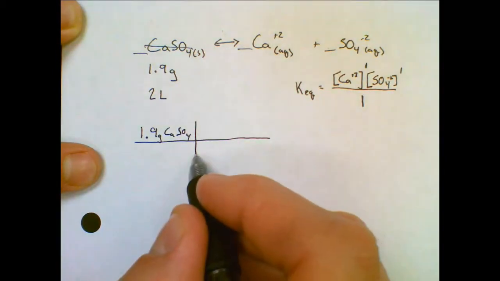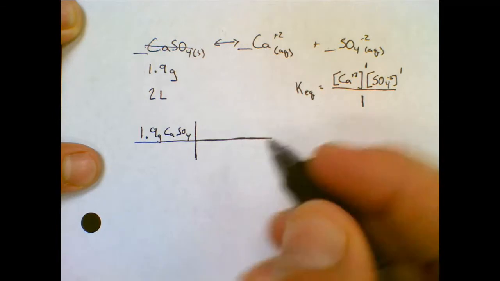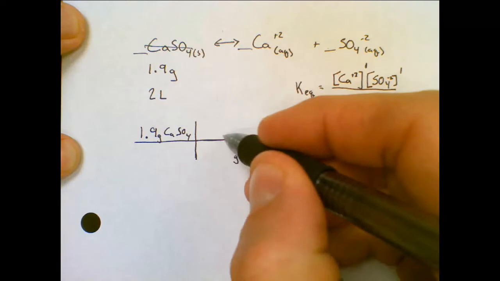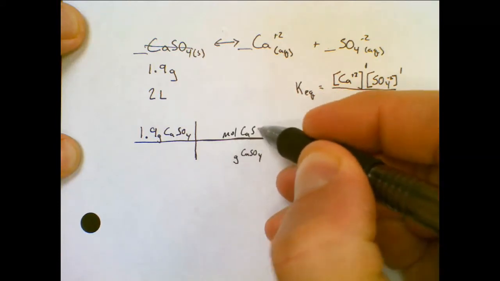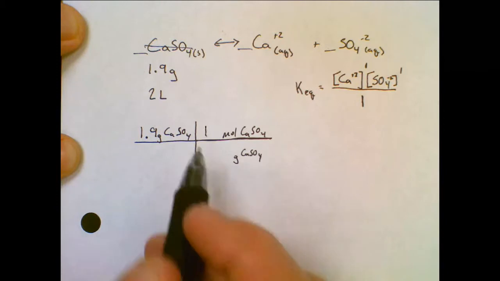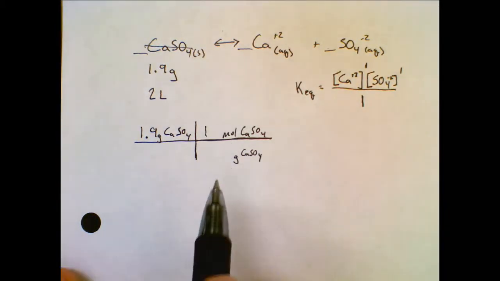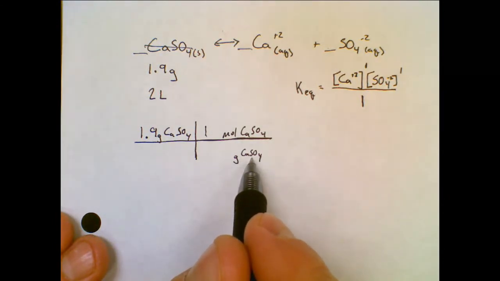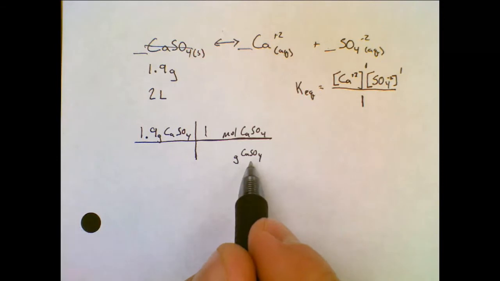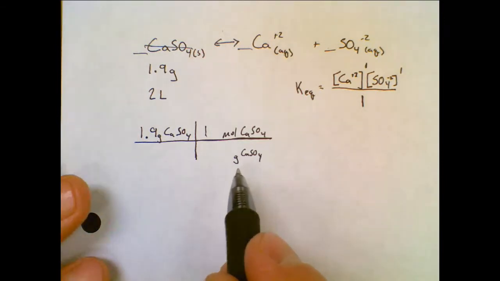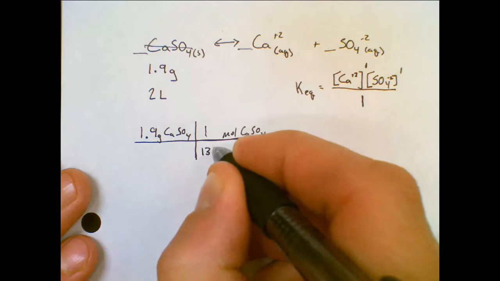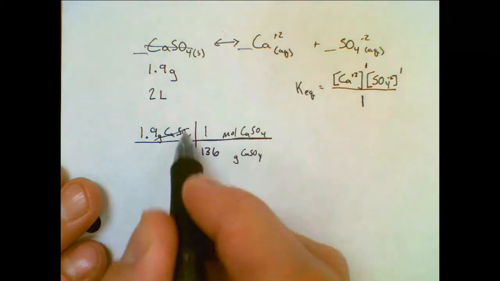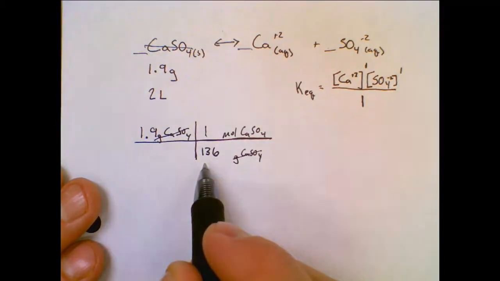I'm going to get that to moles. Moles is the goals for just about everything we do. And I'm going to put grams on the bottom of calcium sulfate, and I'm going to get to moles of calcium sulfate. Time you stack moles with grams, it's going to be 1 mole. And if you get the molar mass in grams of the calcium sulfate, 40.08, sulfur is 32.06, oxygen 16 times 4, it ends up equaling right about 136. Now, if you keep all those extra decimal places, it's a little bit more than that. But for this tutorial's sake, we're just going to truncate that number down to 136.